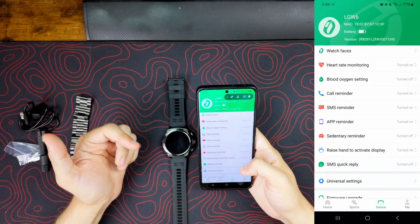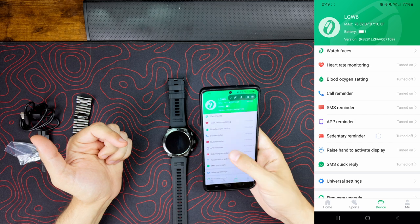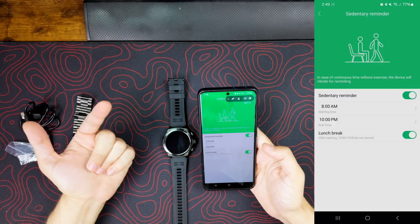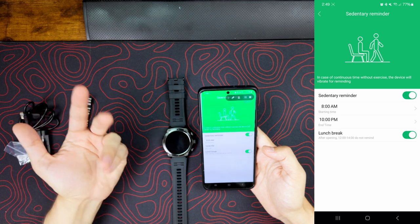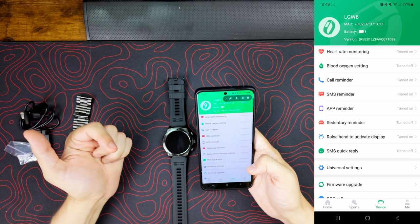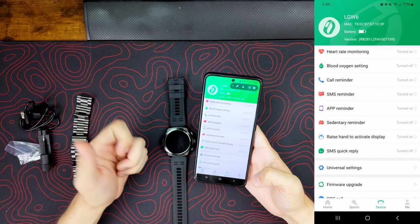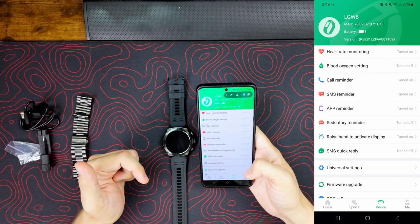Okay, that's fine. We have an option for sedentary reminder. So if you're sitting for long hours, it's going to give you a reminder to get up and move. And we have a raise hand to activate the display that's turned on. Every smartwatch has it, that's good.